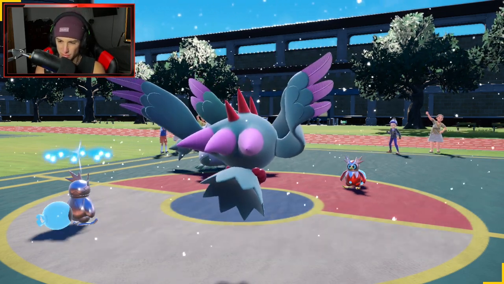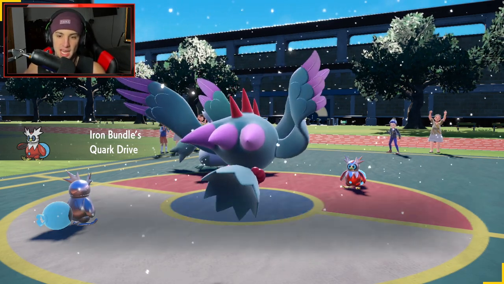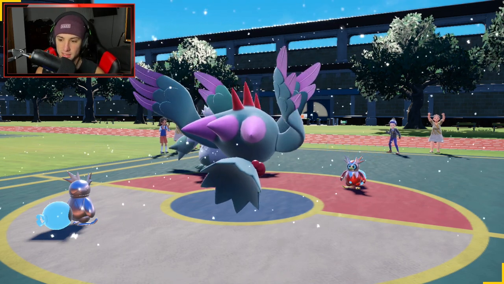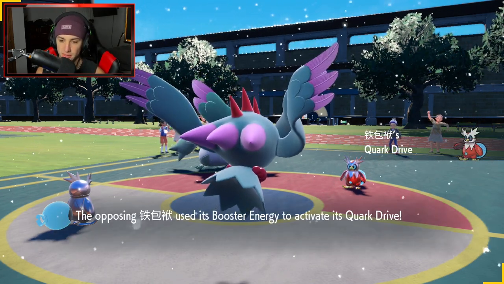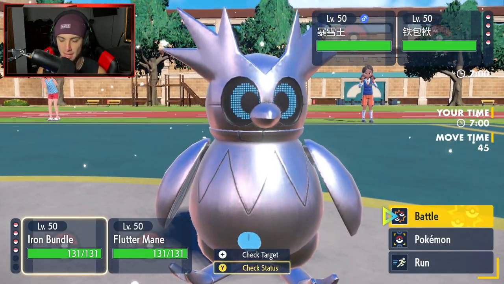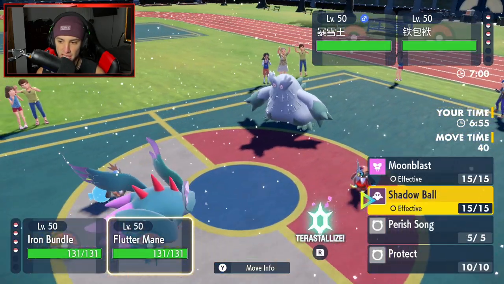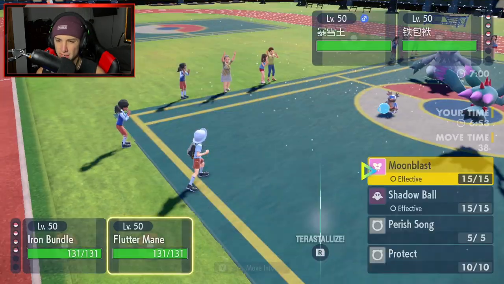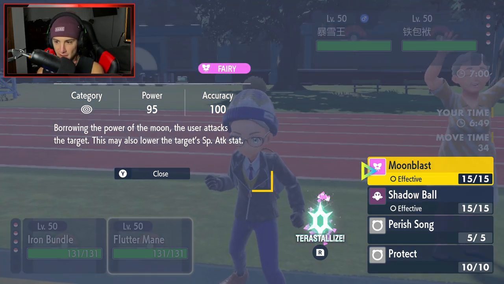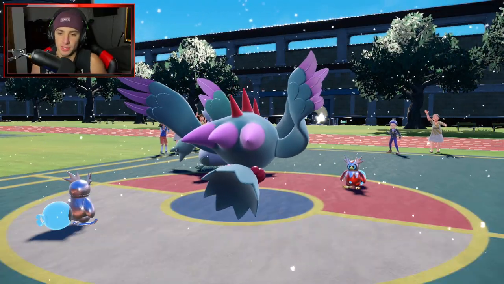I really, really want to double down into Bundle and knock off Focus Sash. I got my speed heightened. Is he rocking Cork Drive too? He is. And what are you heightening? Your speed. Now, am I faster because my Bundle went first? Because that'd be huge, because then I would just take off Sashes and then double straight down into this thing, right? I could Fairy Terra here as well if I want to, but Iron Bundle's defense and special defense isn't that high, so I feel like we're fine with just doing this.